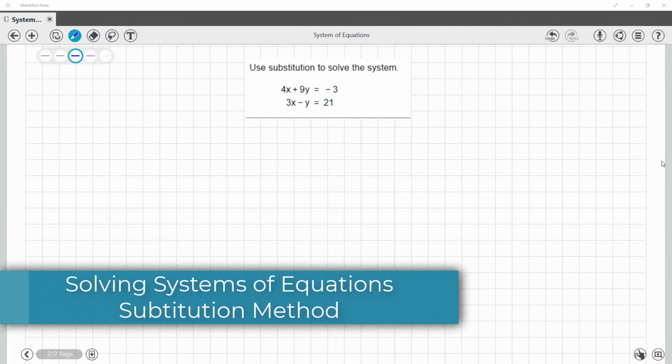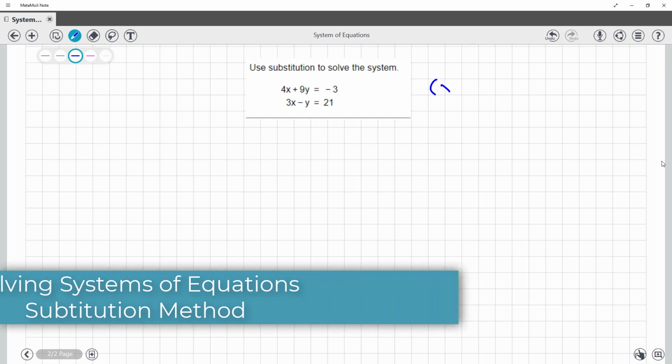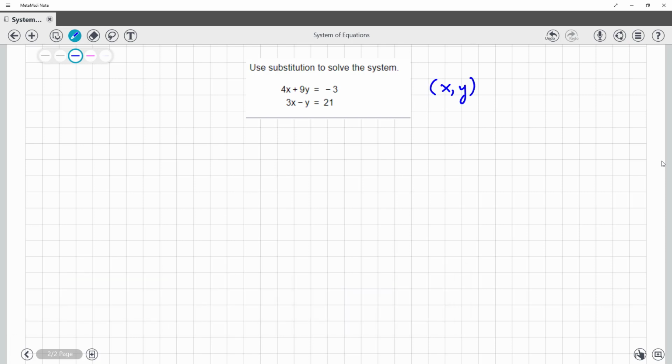All right, we want to solve this system of equations. And what that means is we are trying to find what x and y would equal that both of these equations are true. You're going to find that the problems will tell you which method to use to solve. You can use any method you want. I'm going to show how to use substitution, and then I think you ought to really look into graphing. Graphing works great if your answers are not decimal or fraction.